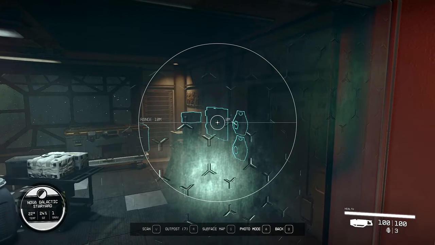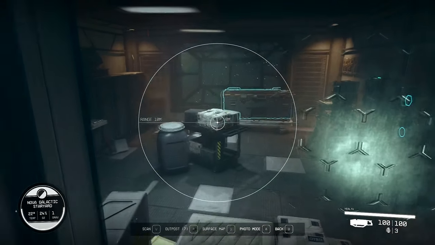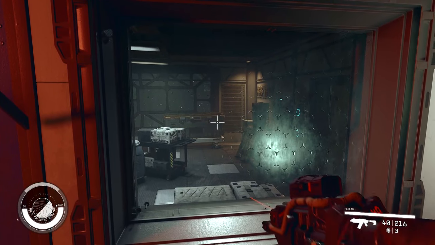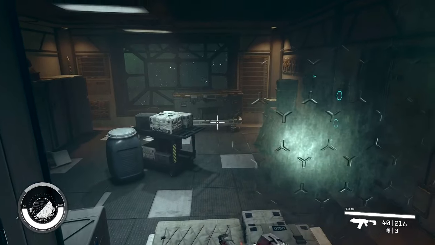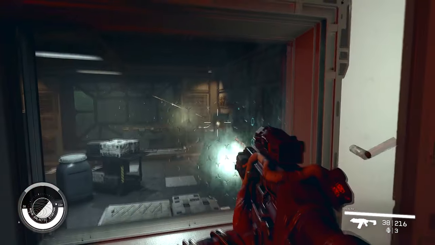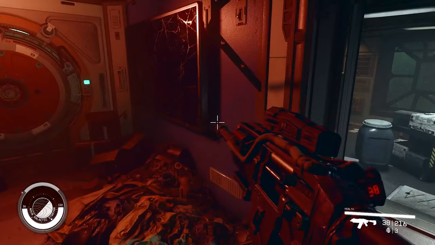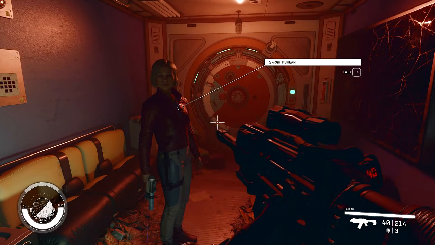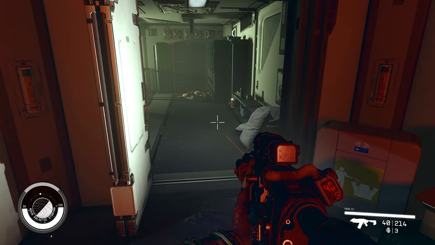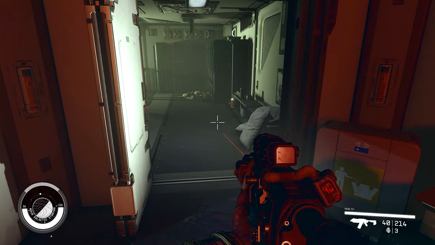For a moment, I thought it was going to tell me what those were, but maybe not. Try to melee it. Yep, you're not getting through that. Sarah knew that. She's like, oh, I'll just let this dummy waste his ammunition. That's how she talks.